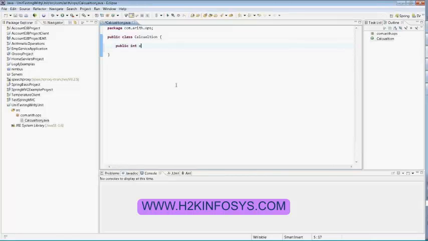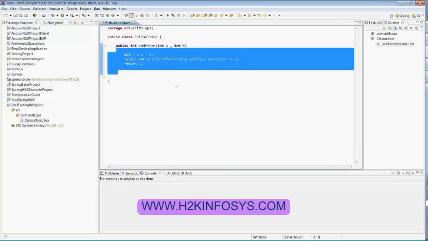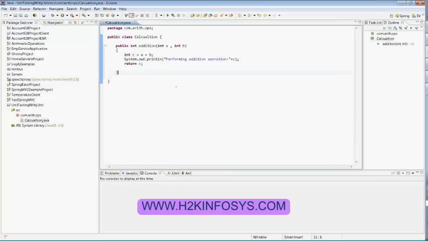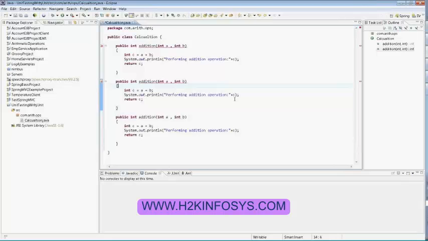Public int addition, with int a, int b, performing the addition operation: int c equal to a plus b, return the c value. In the same way, write two more methods.